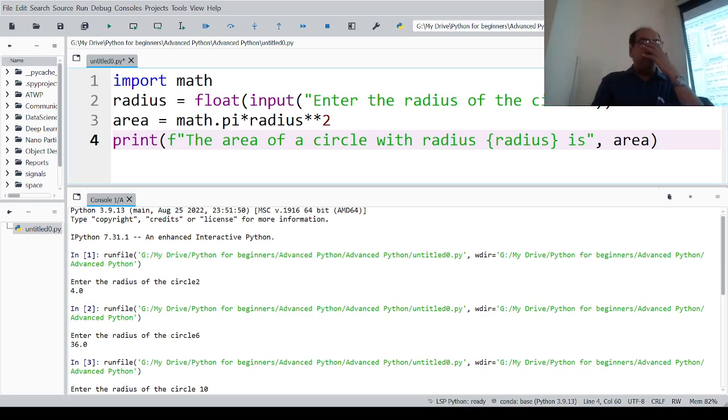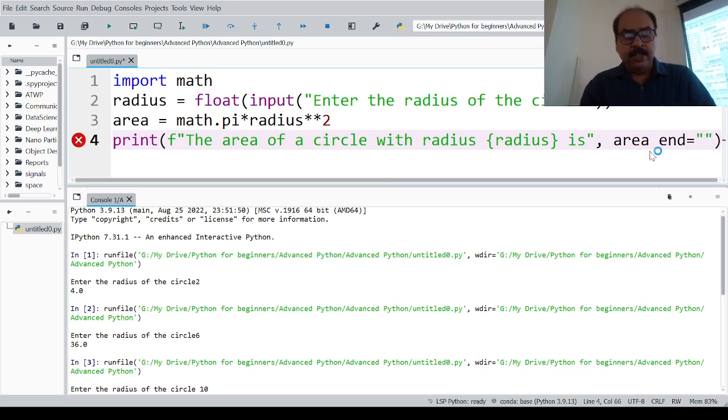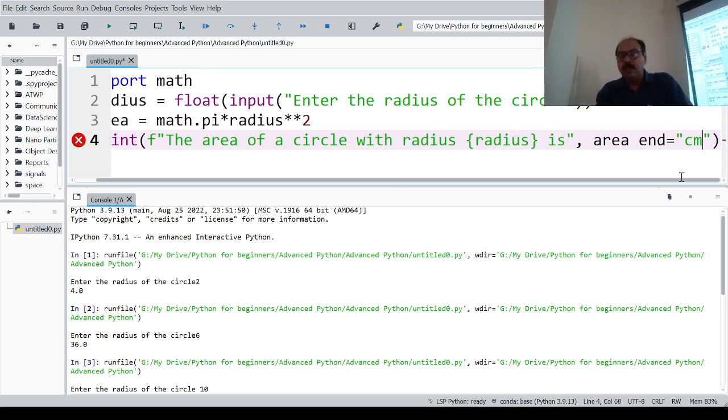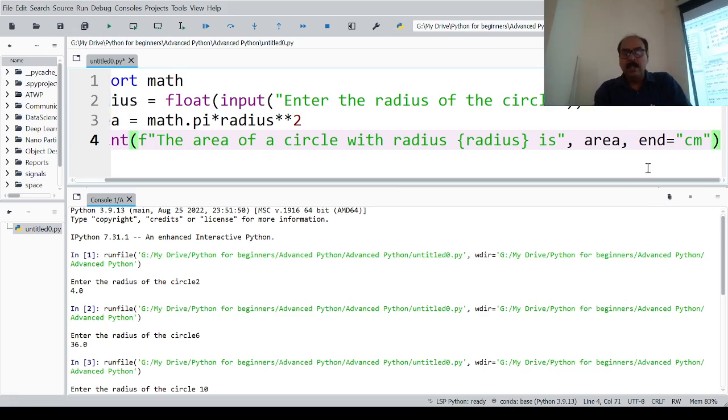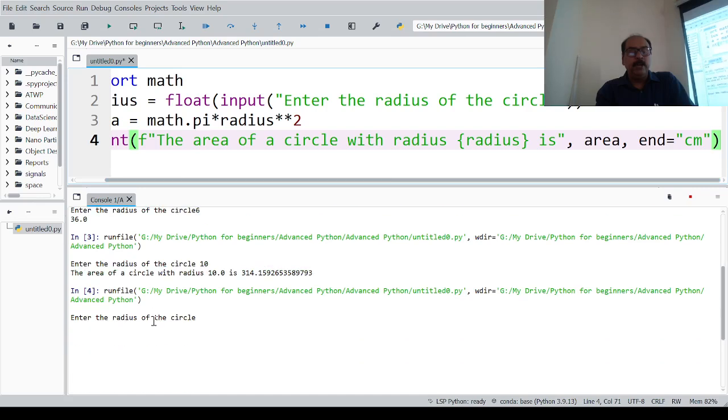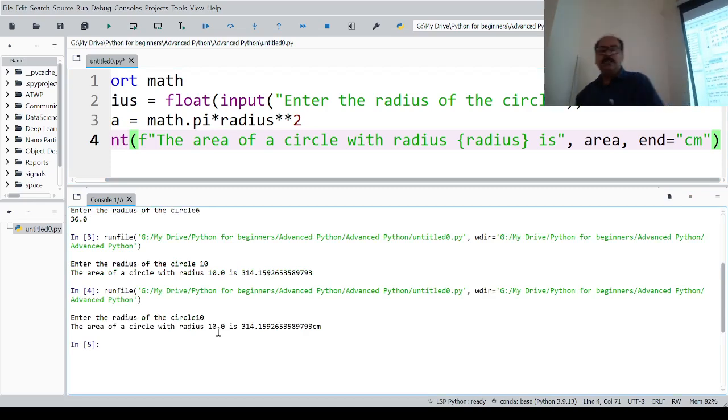I'll make some small changes here. Now if you want to add units here, we have another method which I taught you in the first class. I can put end is equal to centimeters. When I now run the program, I am asked to enter, I have given 10, I'll get the value in centimeters.